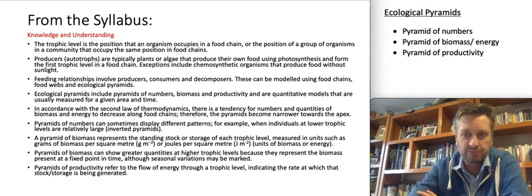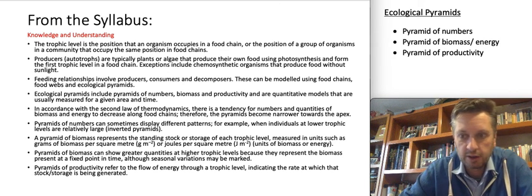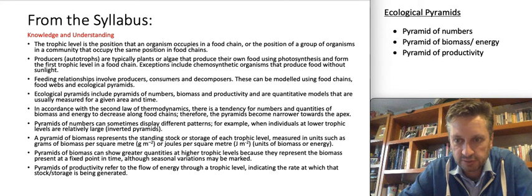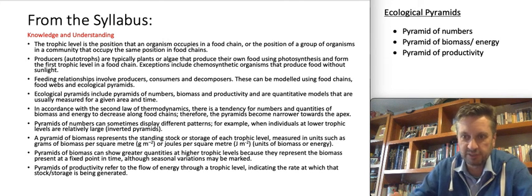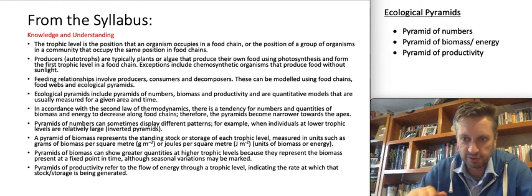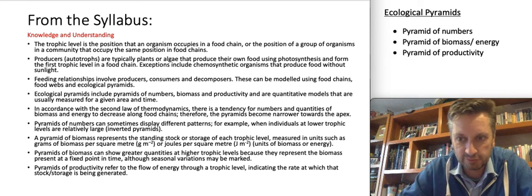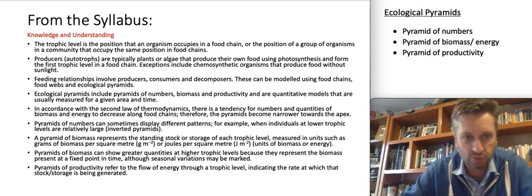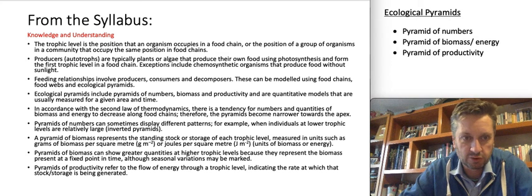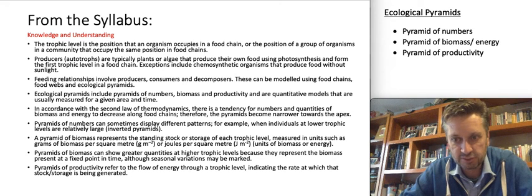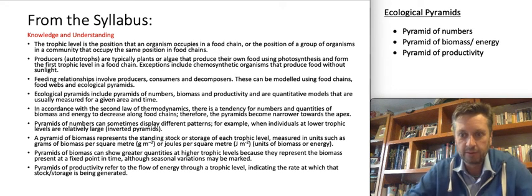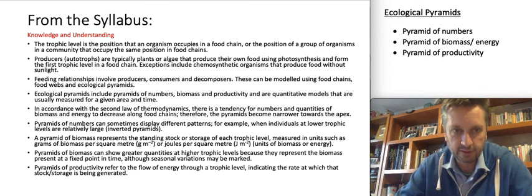So first of all, some definitions, I guess. We need to look at what trophic levels are. Trophic basically means feeding. So trophic levels are different feeding levels. Basically what feeds on what. We need to look at producers, or the autotrophs. Troph feeding, auto self, so self-feeding organisms. Basically these are the plants.